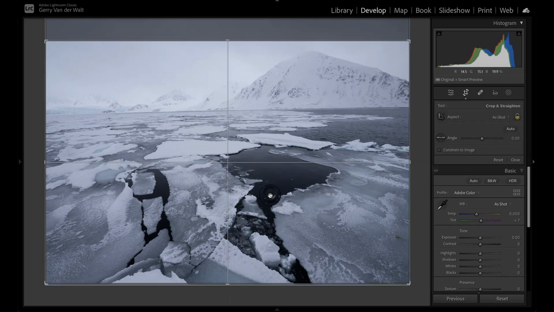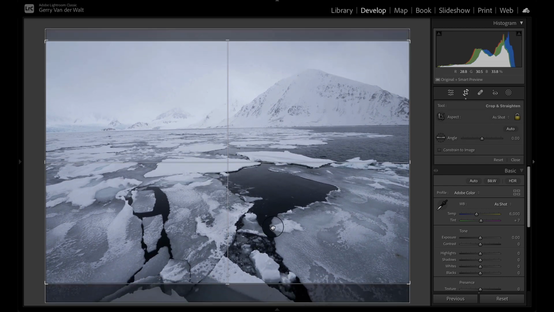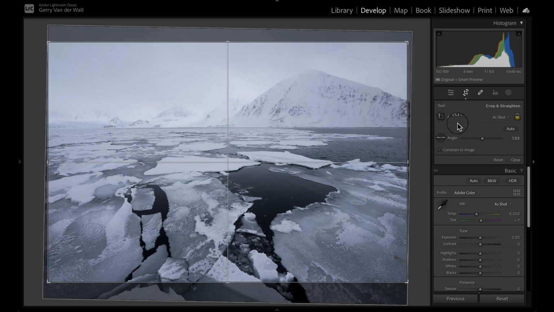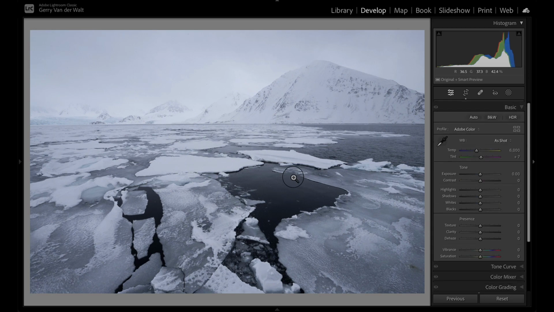Right. So cropping wise, I'm going to lose that big piece, and I'm going to straighten the horizon. Now, on a Mac, you hold Command. On a PC, you hold Control. While you're in crop mode, watch my cursor, it changes to a water measure, and then I can do that. I draw a line on the horizon, release, and it straightens it for me. Right, so I'm going to hit Enter.